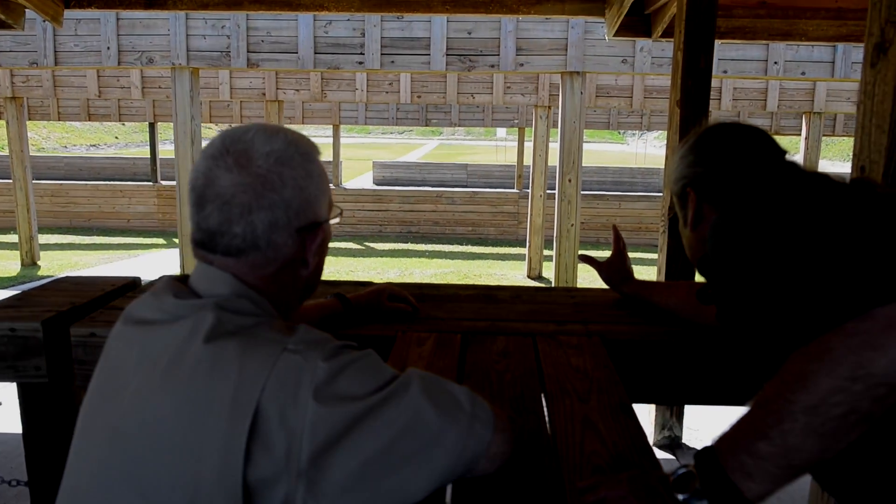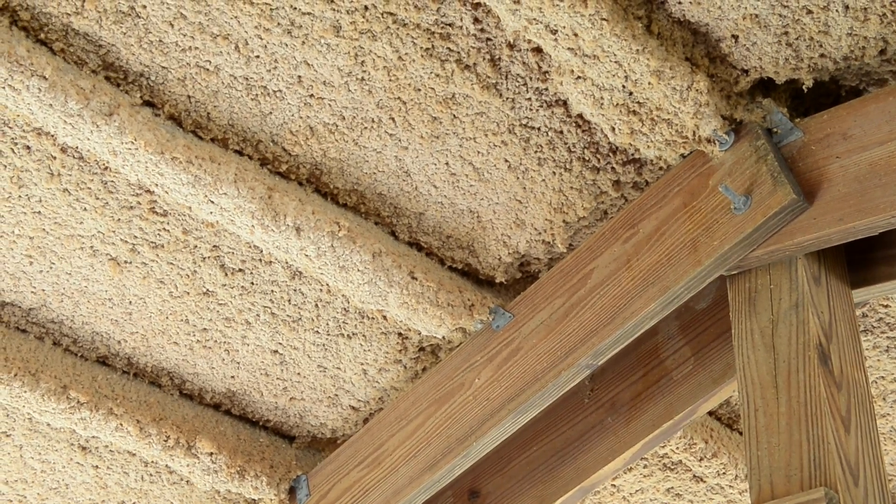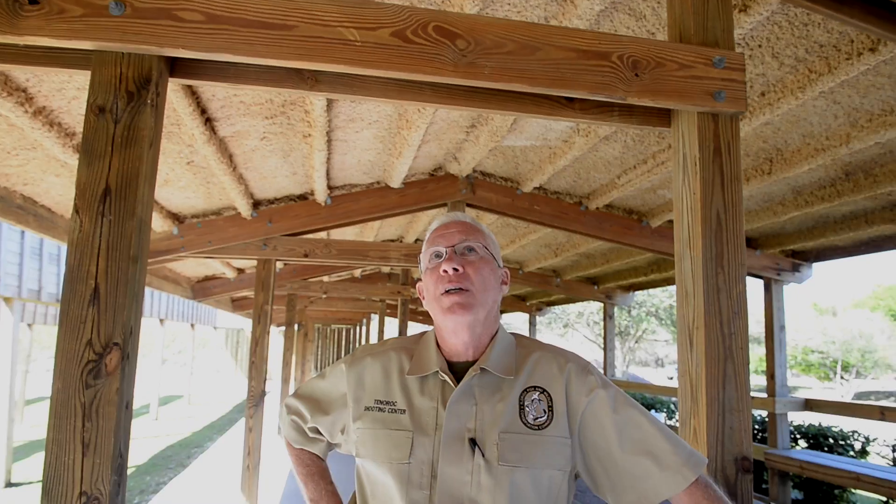You've got a really big target area — if you can't hit that, you probably should have some private lessons. We had a company come in and spray a substance on the ceiling here as a sound proofer. I'm told it's shredded corrugated cardboard with, as the company described it, an Elmer's glue base — so it's green. I wasn't impressed with the sample they sent, but now that I see it in place, it looks like it's really going to do well. We're going to bring out a decimeter to measure the sound effect, and over the course of a year or so we'll be able to evaluate the durability.